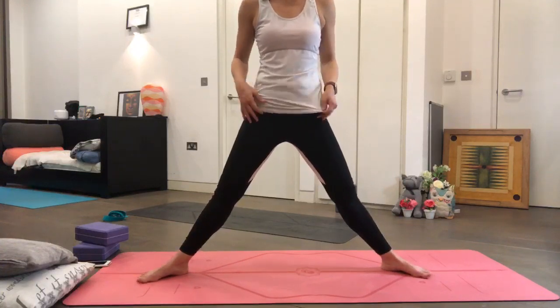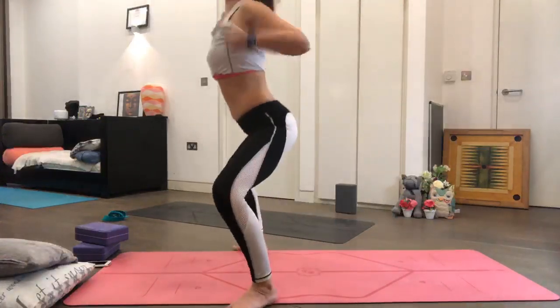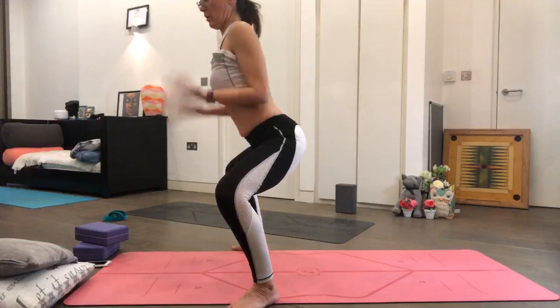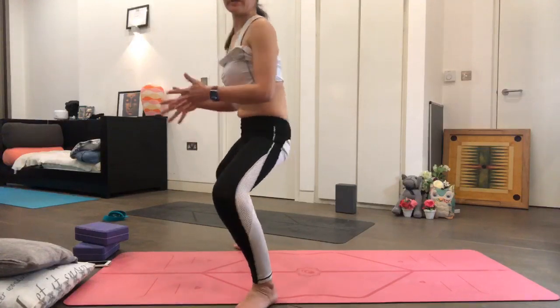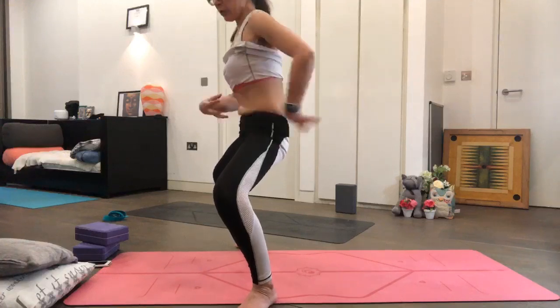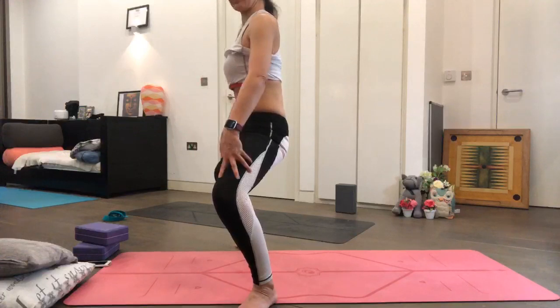Yes. And then from here, bend the knees, making sure you're not arching the back, dumping your heart. You're tucking that tailbone down so the low back is nice and flat. So using the back muscle to lift the lower cage of the ribs, suction, suction, lower ribs.